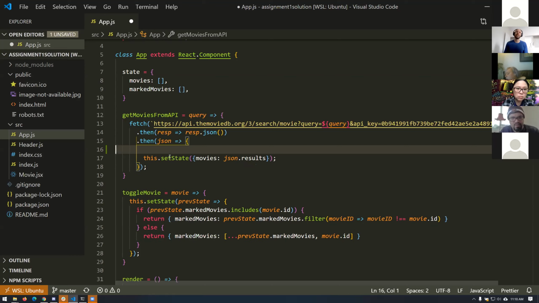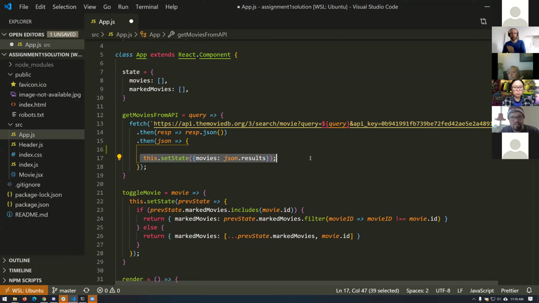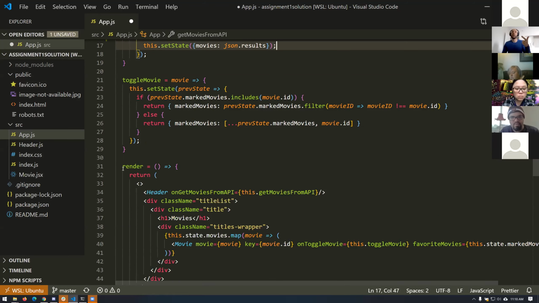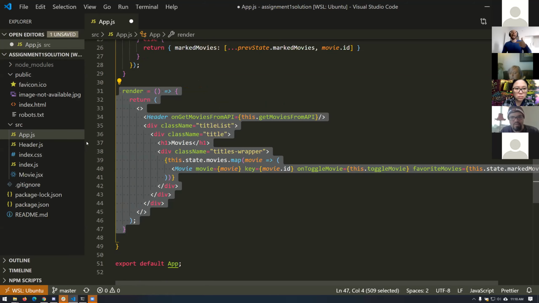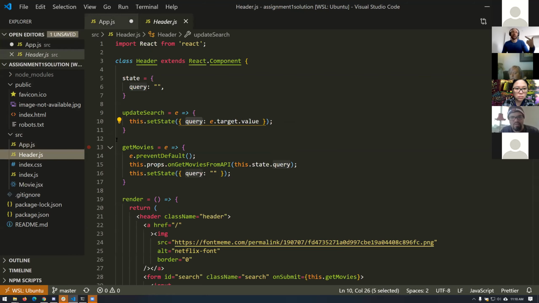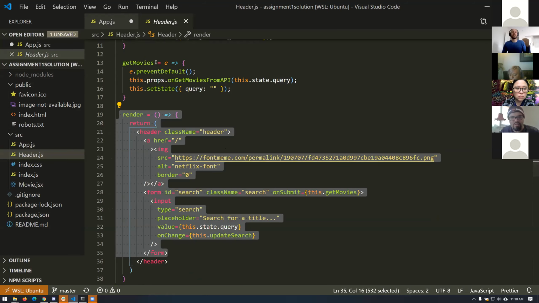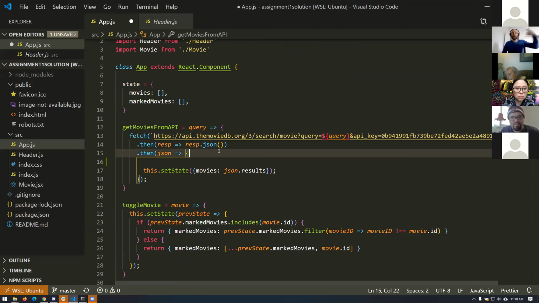But the other big thing for me is that this causes a chain reaction of events to occur, right? Line 17, not only is it asynchronous, but after it happens, this thing happens again, and then headers render happens. Every time we update state, it triggers this chain reaction of all these components updating the view.